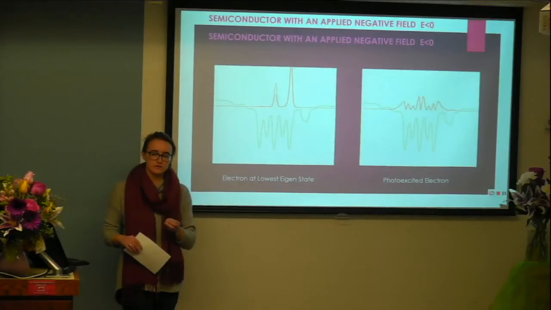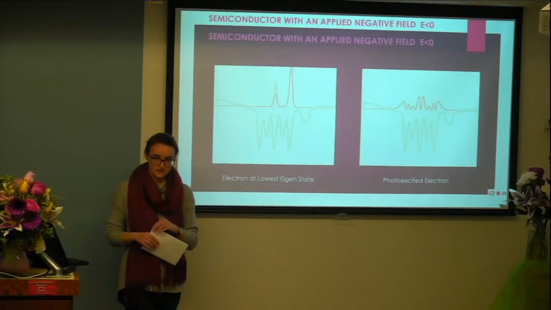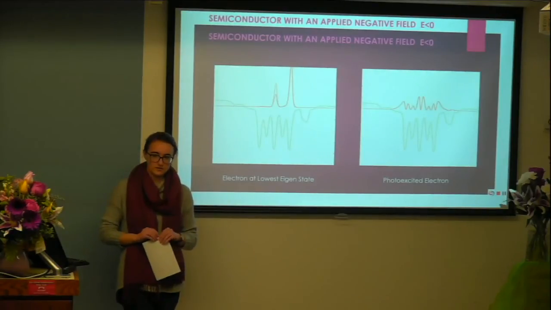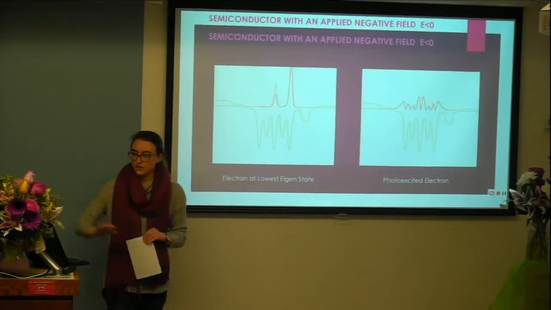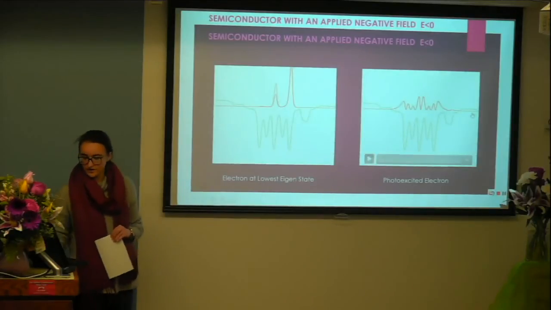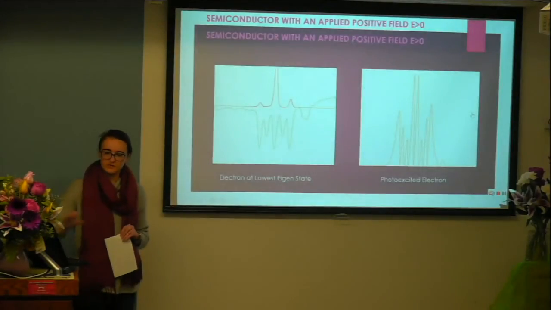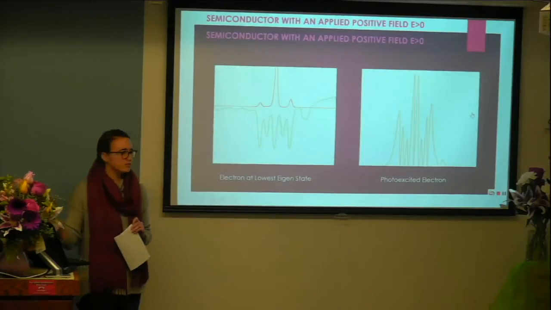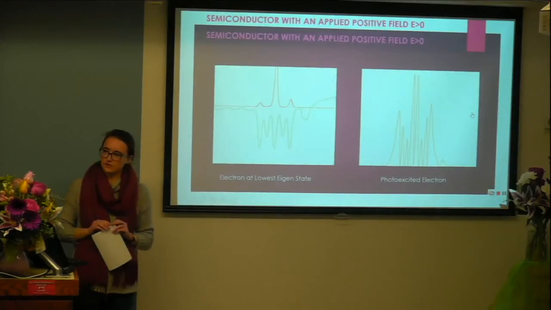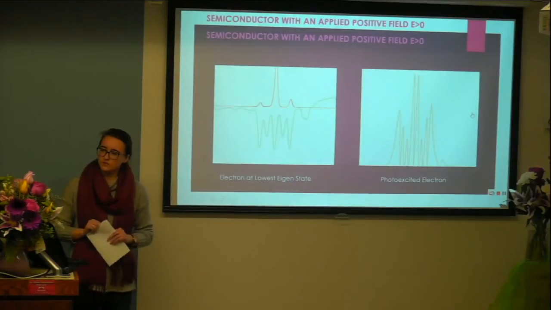But what does it mean, positive or negative? So you apply either positive or negative voltage, in other words, right? Yes. Did you show what happens if you apply negative voltage? That would be these videos here, and then the first set, these were a positive voltage. I want to say it was 0.05 and negative 0.05. Just verbally describe how the potential changes for positive and negative field.